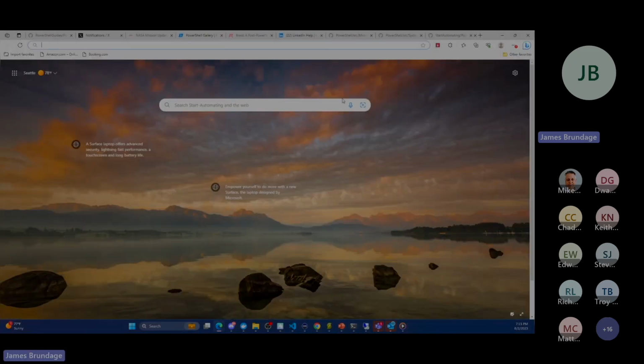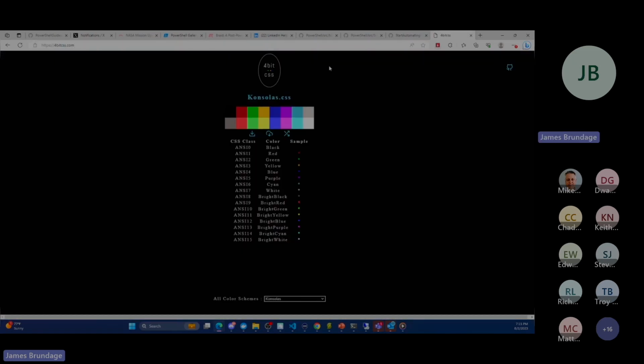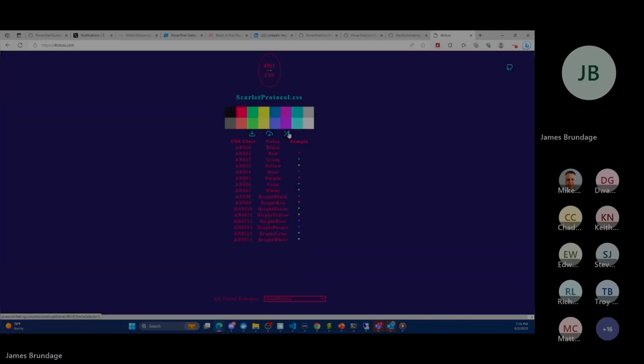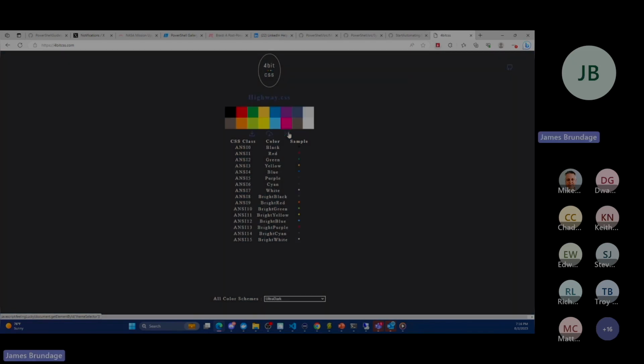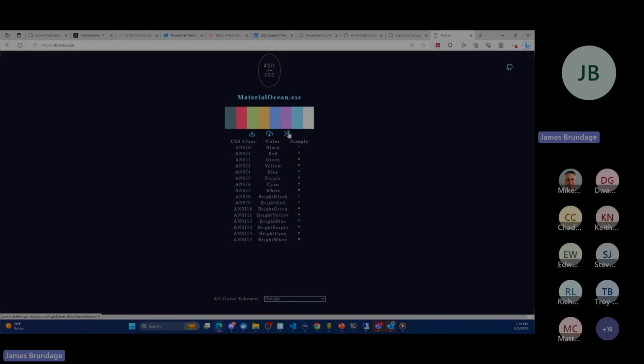Also slight misnomers. So we're going to go to 4bitcss.com, which is a creation on top of that iTerm color scheme stuff that I mentioned earlier. The reason it's called 4-bit CSS is it gives you 16 colors. Okay. Technically, it actually gives you 18 colors because you can have a different foreground and background. Yeah, but who's counting? Well, at this point you lose your catch points if you get really technical. But these give you a brief preview of what all these different color schemes would be and how they would render.